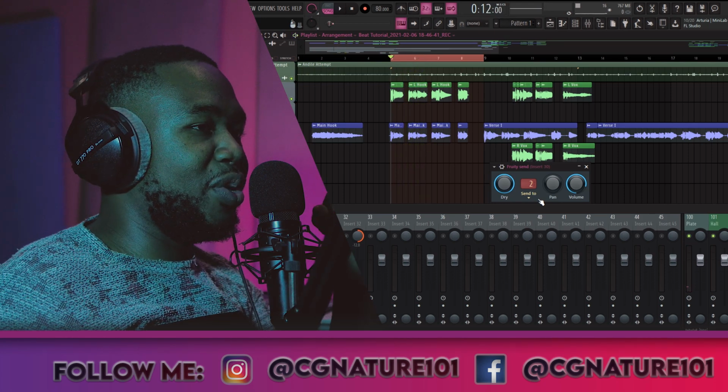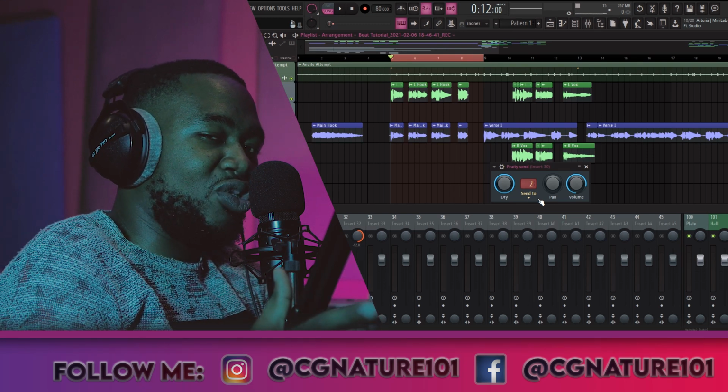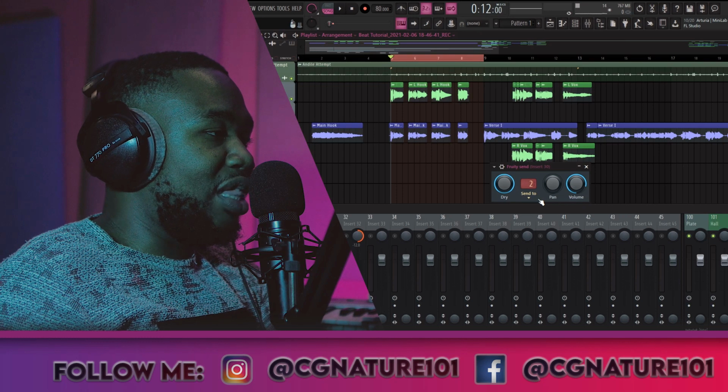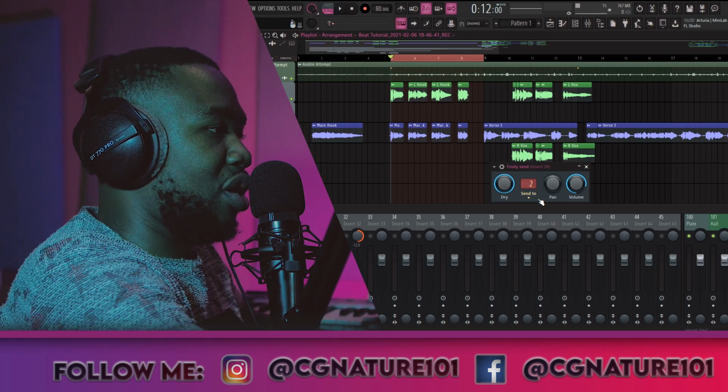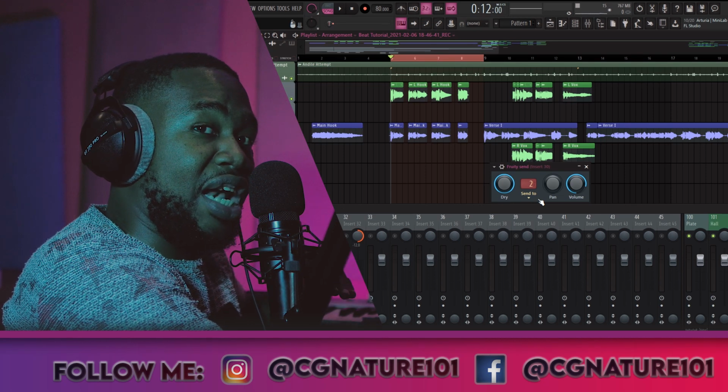So you can hear how the person sounds like they're somewhat in a medium type room, almost like a sort of a whole room. So that's what we want, right? So it's hugging the vocal very nice, and it's cutting. It doesn't really have that long of a tail, which I like.